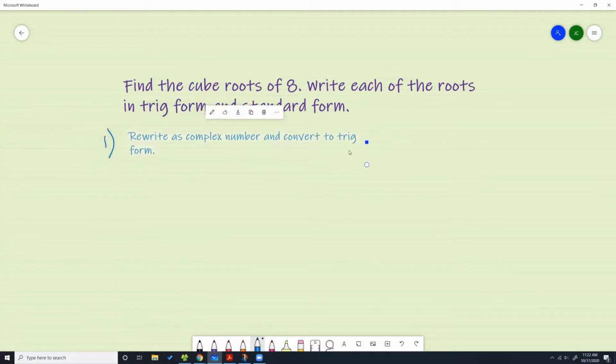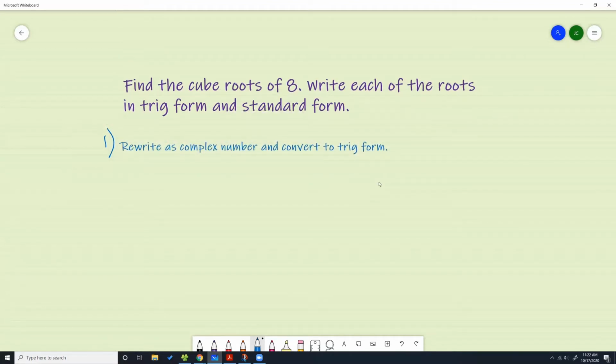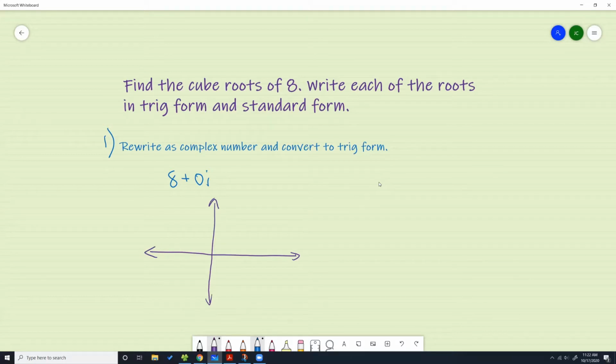It's actually 2 steps in one, but it's no big deal. They say the cube root, so you're finding the cube roots of 8 and just 8. You can rewrite it as a complex number, 8 plus 0i. And the same thing like we did with De Moivre's theorem, you can graph this on a complex plane, but this time the coordinate is actually going to be (8, 0). There's only the real component, the imaginary component is 0, so we'll just say it's here.